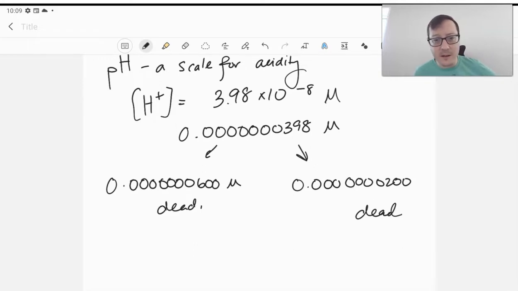But look at how horrible these numbers are. Nobody wants to count all these zeros. And we're going to see that many H plus dealings, as it were, use incredibly small numbers. So we're going to use something to fix that, so we don't have to deal with all these numbers. We could talk about things in terms of nanomoles or micromoles, micromolar, but we'll see that unfortunately there's a variety of things that are happening here.